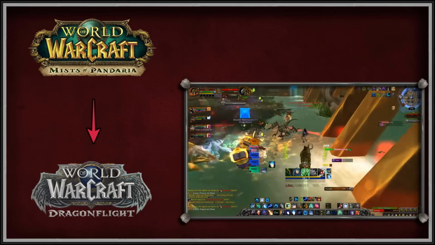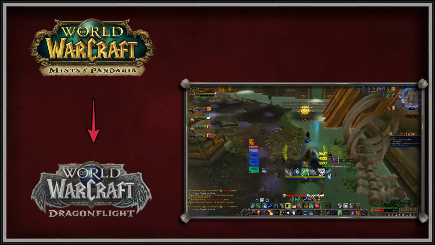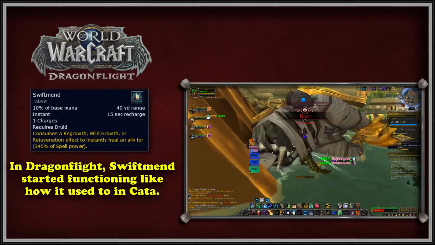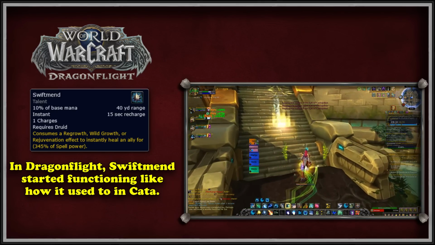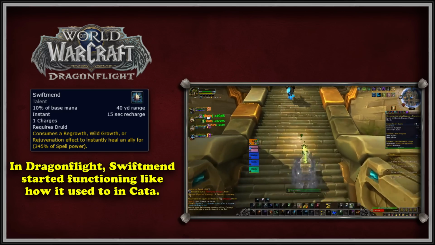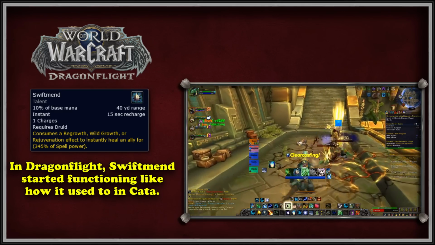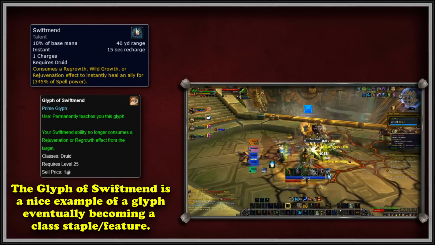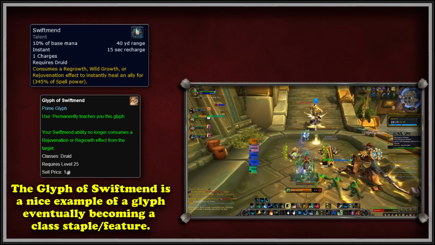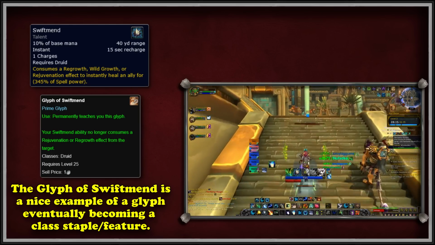From Mists of Pandaria until Dragonflight, Swiftmend would not consume the HoT to heal. This was finally changed back to requiring the player to consume Regrowth or Rejuvenation on them in Dragonflight, as Blizzard returned to the old talent system and brought back many of the original talents, including Swiftmend in its original form, pre-Glyph of Swiftmend. In summary, the Glyph of Swiftmend is important because it shows how much Prime Glyphs influenced abilities, and how they often significantly alter the flow and feeling of the game and game mechanics themselves.